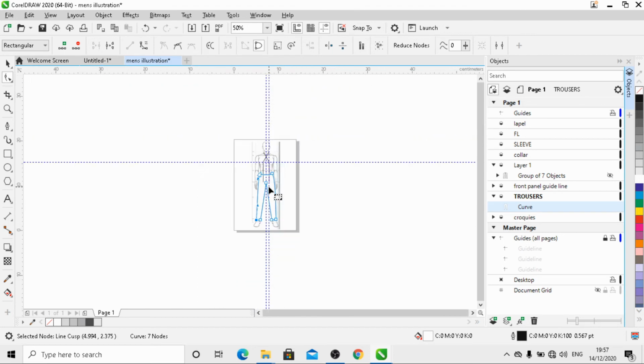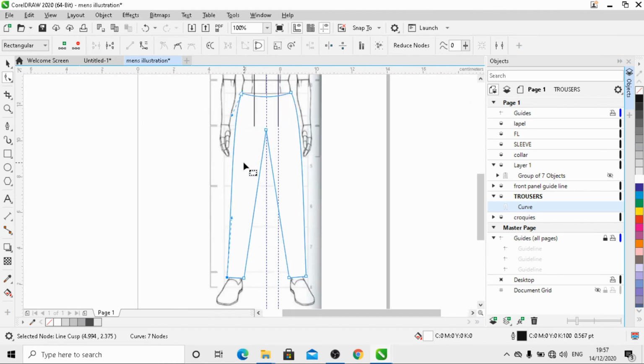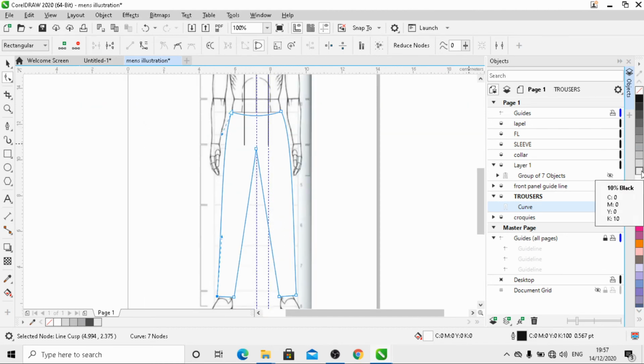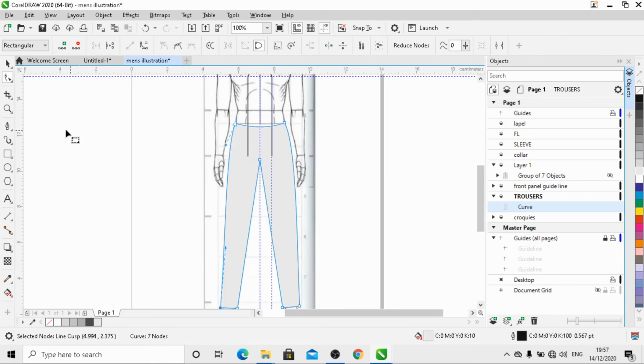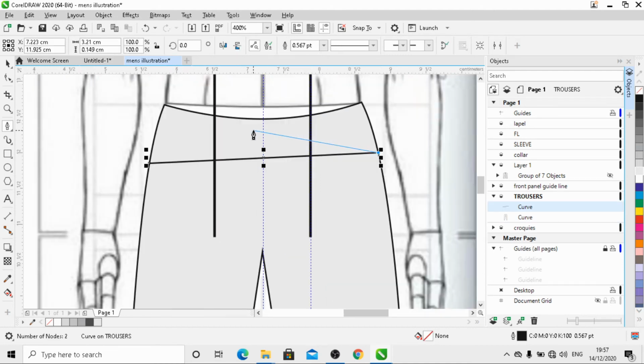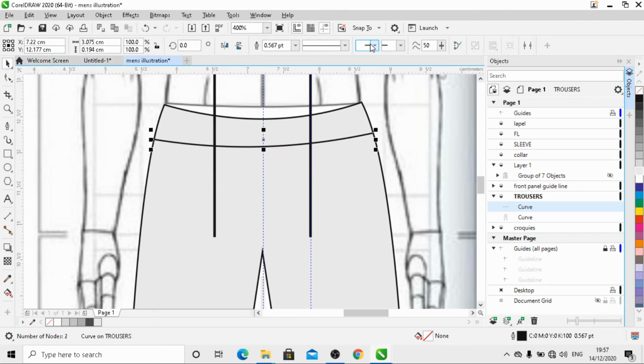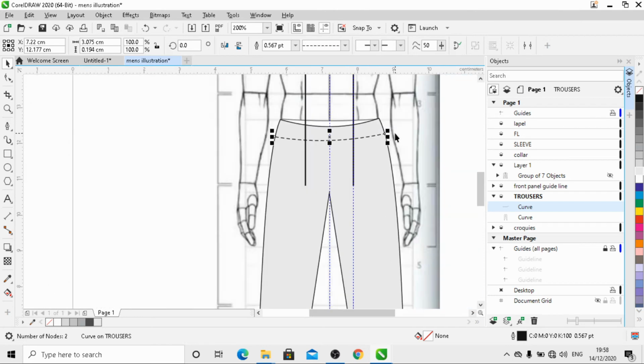Now we can see that formally we have applied the trousers, we have designed them over here. Now we can put the colors, and again we have to go to the pen tool. We have to draw a line, press the escape button, and then select the shape tool. And we have to convert to curve. After that, we have to go to the pick tool, and give the effect of stitching over here.